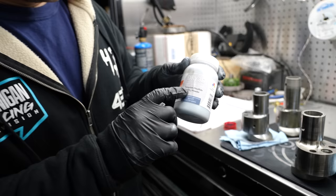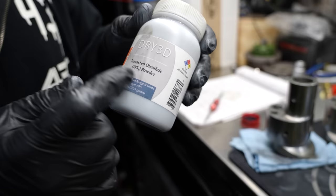This is going to be one of the more controversial things I share, because it is not a proven thing in my stable of tricks. And in fact, it falls in line with more of being a trick than anything else. It is science. There's no denying that. I am using tungsten disulfide. W is wolfram, tungsten, oddly enough, and then sulfide, so WS2.